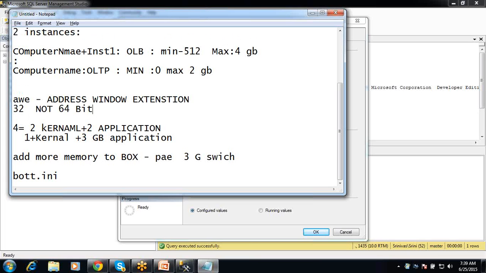This AWE was introduced in SQL Server 2008. In later versions, from 2012, the option is removed from the GUI, whereas from 2016, this option is permanently removed from the SQL Server instance properties. The other one is VIA, that is a protocol. The VIA protocol is also going to be removed from future versions.